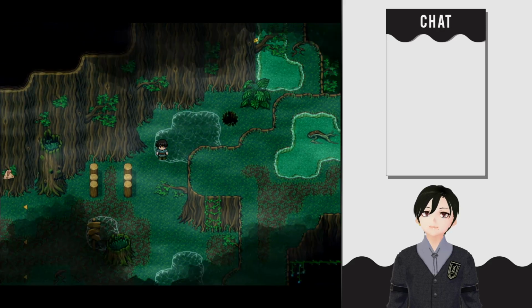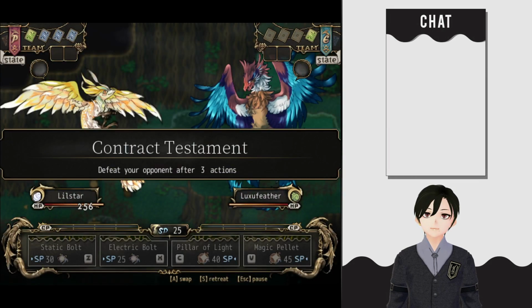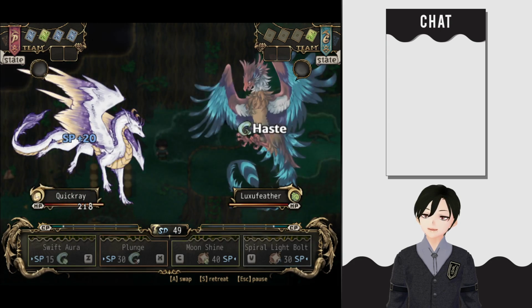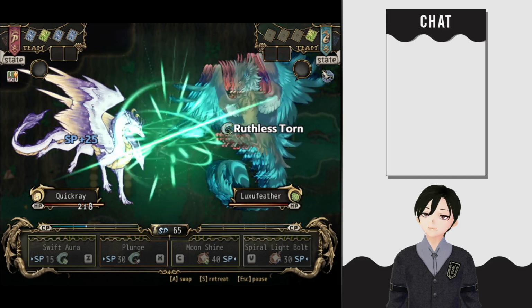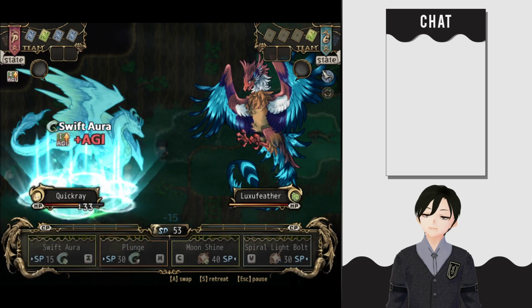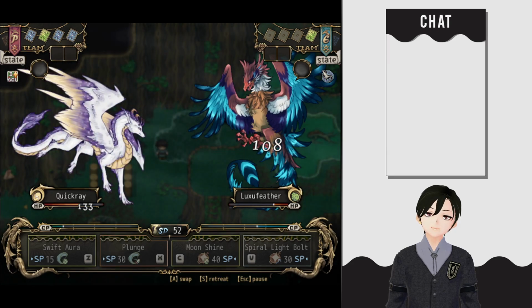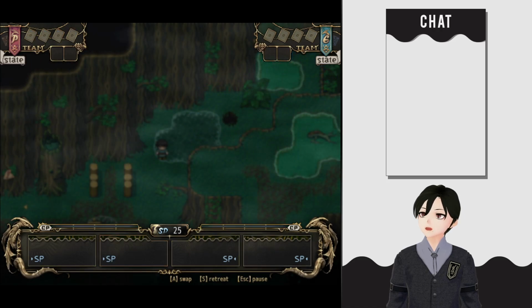What's this? A blueberry. Please not another marsh. Give me something new. Defeat your opponent after 3 actions. Okay. So let's swap to Quick Ray. And then let's spam Swift Aura. Ow. Alright, let's do this! Boom. Only that much damage. I can just use it twice. Easy.